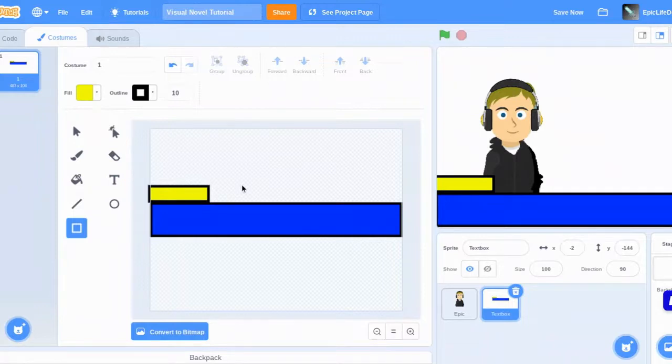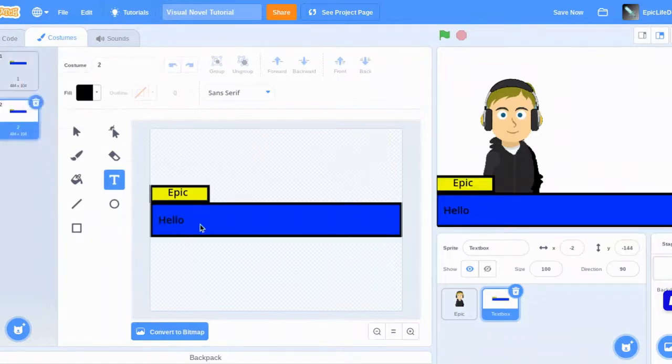Right up here is supposed to say who's speaking. And then, oops, fix that. And then yeah, so then you write your text in like Epic, but of course you want it to be black. Whatever color, just black helps it see better. And then here you write hello, basically. So then here's this. Then you can always duplicate that.